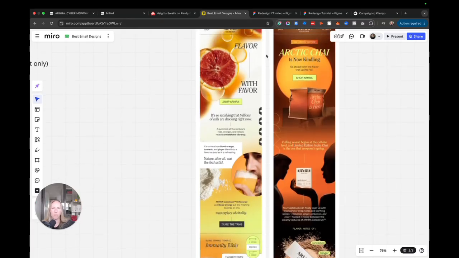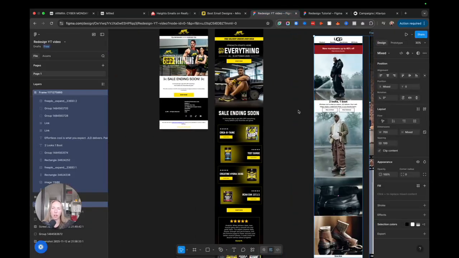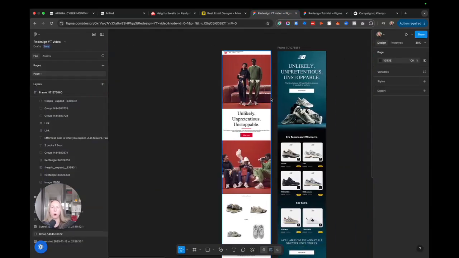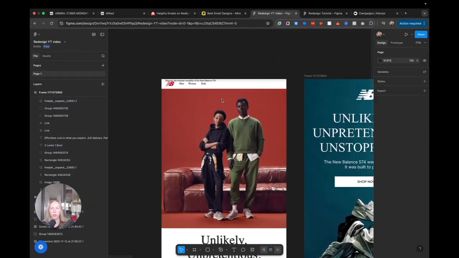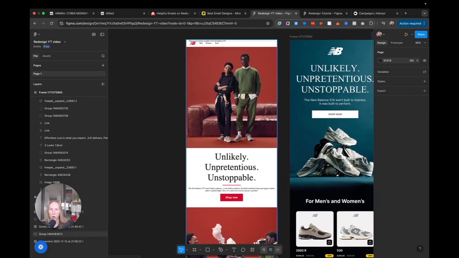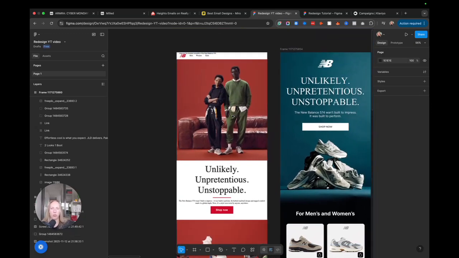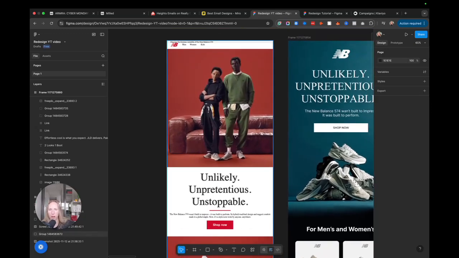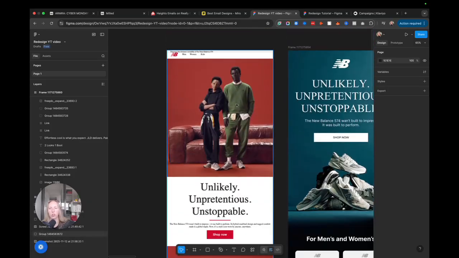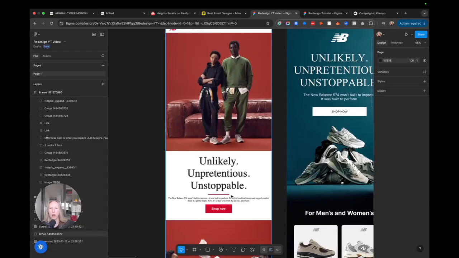Now, to take it a step further, I wanted to show you some bad emails in comparison to well-designed emails. And I'm going to talk about why that is. So for example, we went and found New Balance's email, and we thought that it was pretty bad. So my team actually went ahead and redesigned it. Now, the reason it's bad is because, number one, there's no consistency, there's no continuous design here. It's just a bad user experience, and the CTA comes way too low.